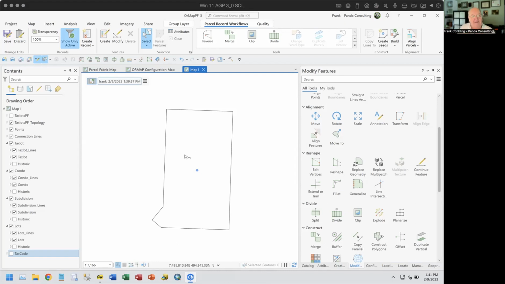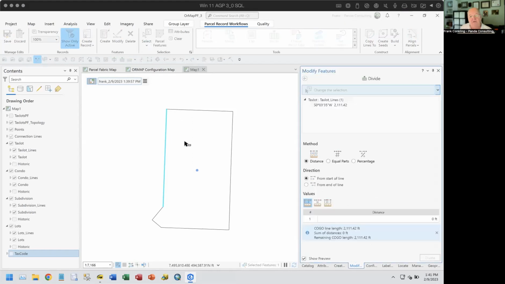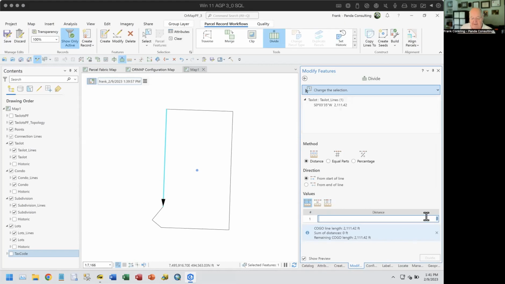If I wanted to take this line, and my legal description said I should divide it at a certain place, maybe start 100 feet south of here. So let's make it 500 feet so we can see the difference. 500 feet from this, split the line, divide that line up.